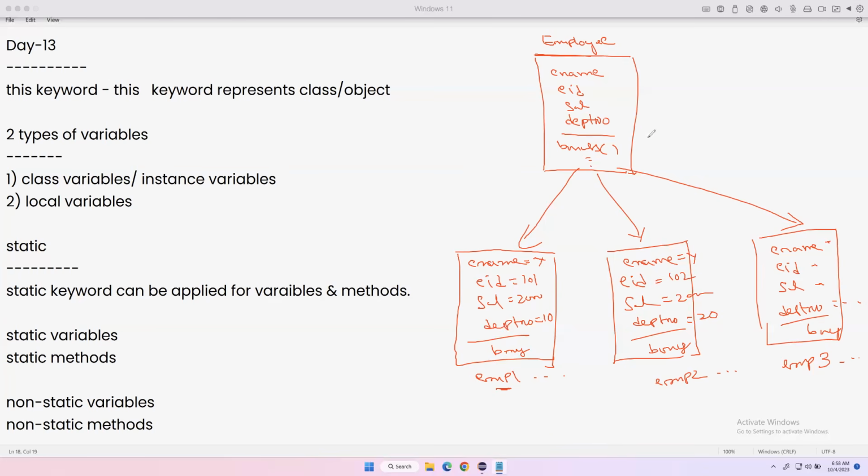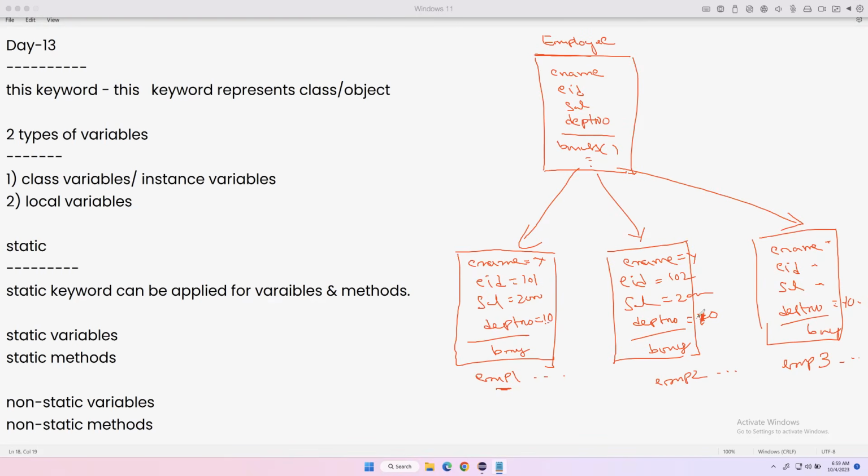Now my scenario is, suppose these employees belong to the same department number. Let's assume this scenario, okay? Let us assume these employees belong to the same department, department number 10. In that case, for every EMP object, we have to assign the department number. Here I have assigned 10, here also I'll assign 10, here also I will assign 10. Let us say I have 100 objects like this. In every object, along with the other variables, even the department number we have to assign 10, right? If you do it like this, there are two problems. The one problem is that the same department number we are repeating in every object. Every object's or every employee's department number is the same.